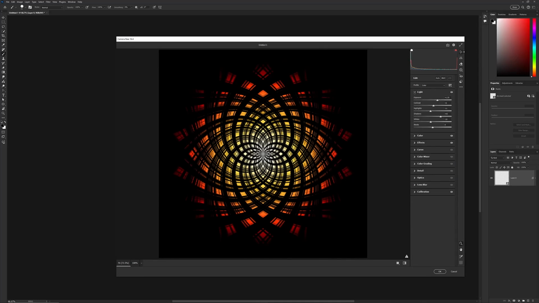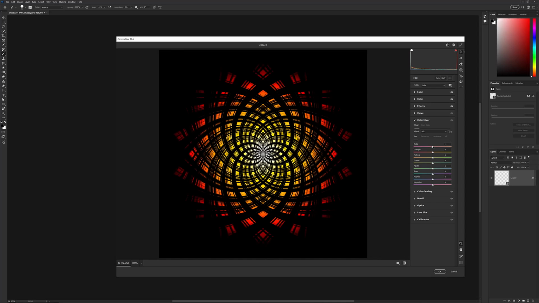And inside of the Camera Raw workspace, we can change things like the exposure, the contrast, highlights, shadows, white level, black level. We can go into the colors, we can change the vibrance and saturation.